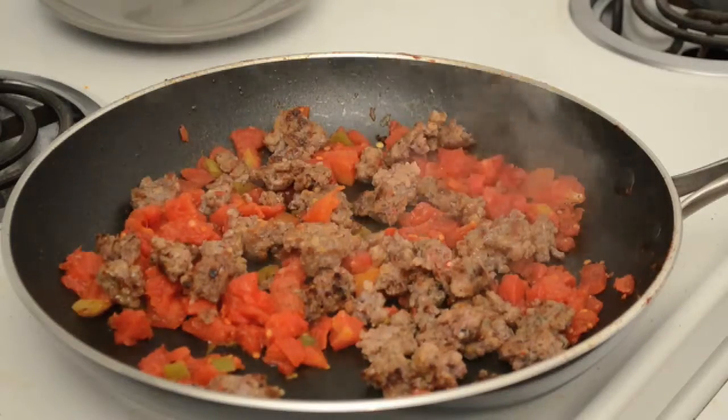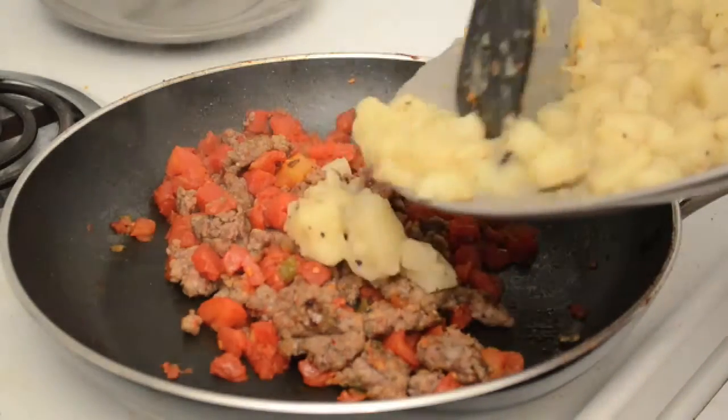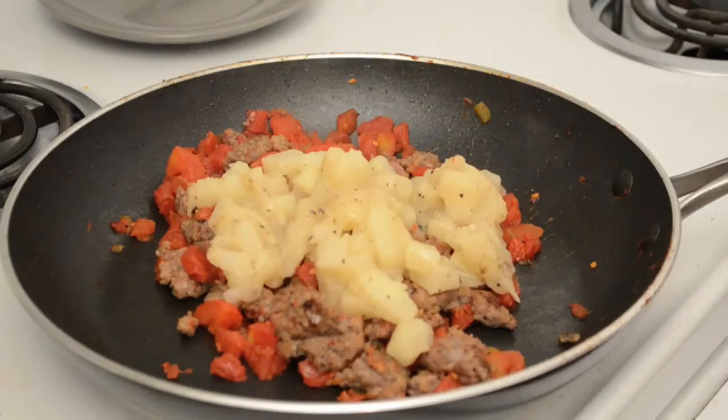We're going to stir it around a little bit. Then the next step is I'm going to add the potatoes. Again, pre-cooked, so it doesn't need to sit in this pan very long. So once we've got all those in there, we're going to make sure this is evenly distributed in the pan.